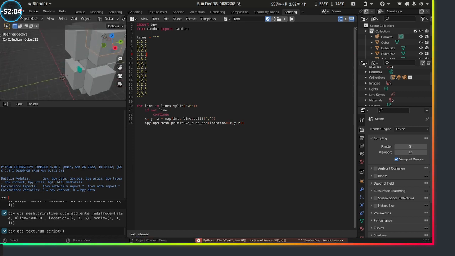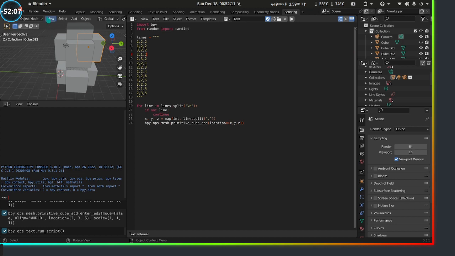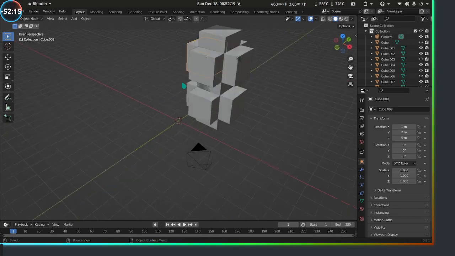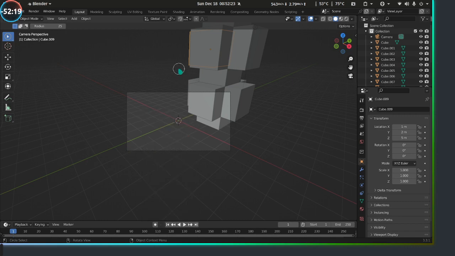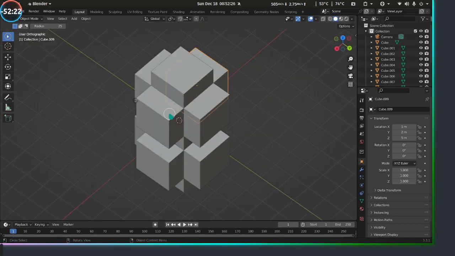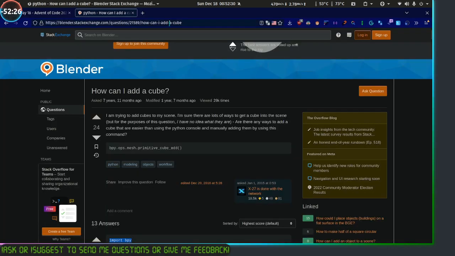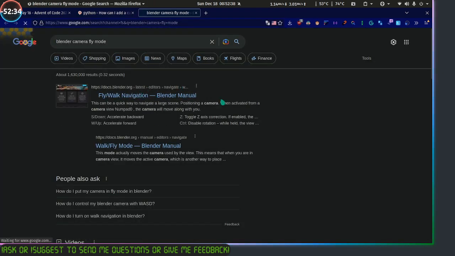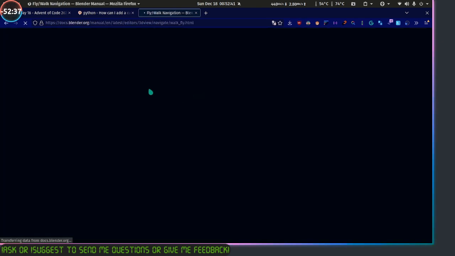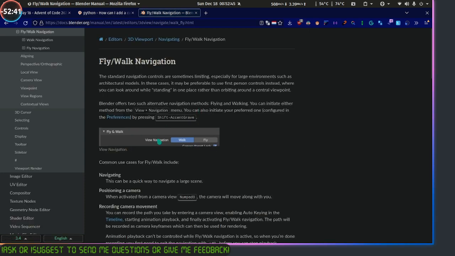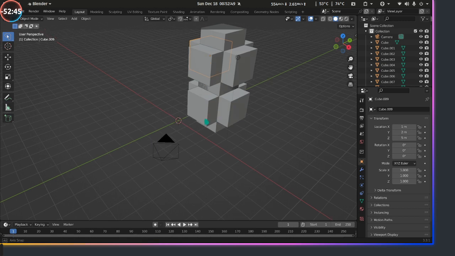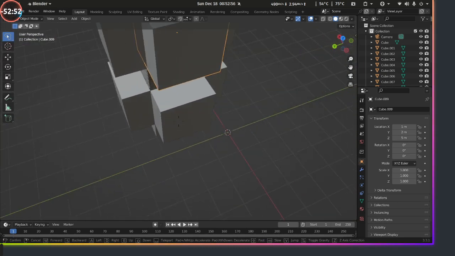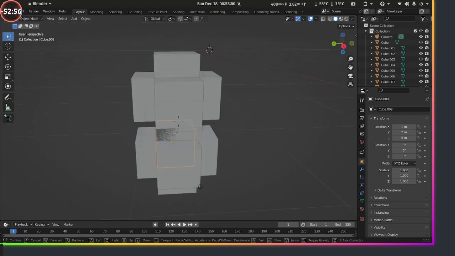Look at that, it's a bunch of cubes. So this isn't what we're looking for. Let's go back to the... where is it? Where's the fly? How do I fly? Dang it. All my memory is gone. Okay, what's the keybind again? This is a fly mode that basically allows you to whoosh. View navigation, shift, accent grave. There we go. Now we're flying and I can scroll to go fast. Okay, it's been a while. My mouse is not very compatible.